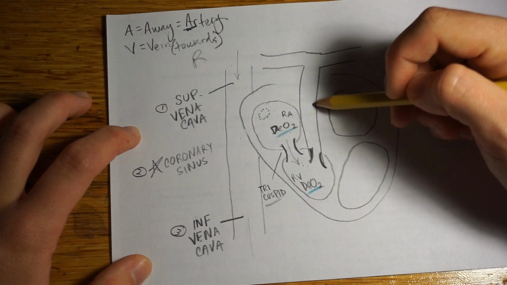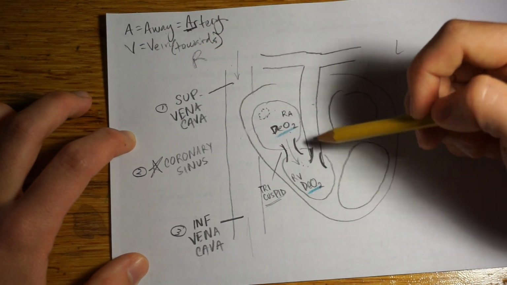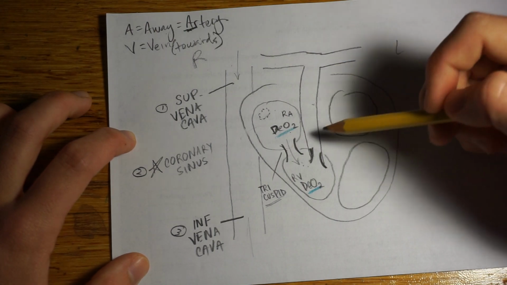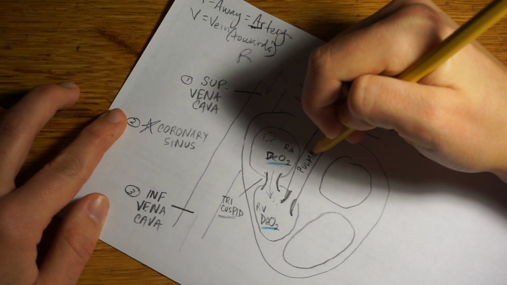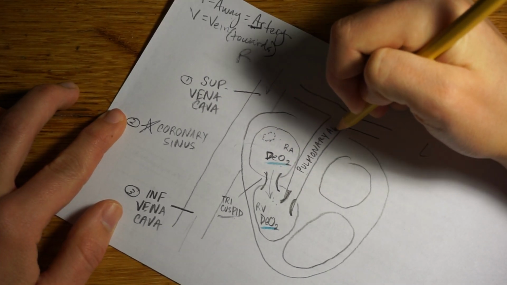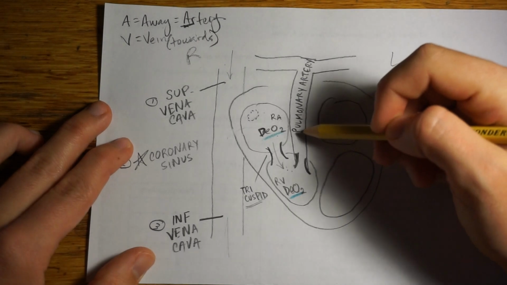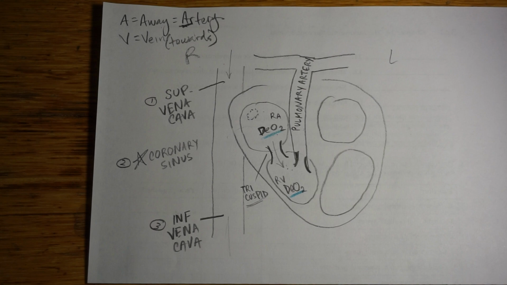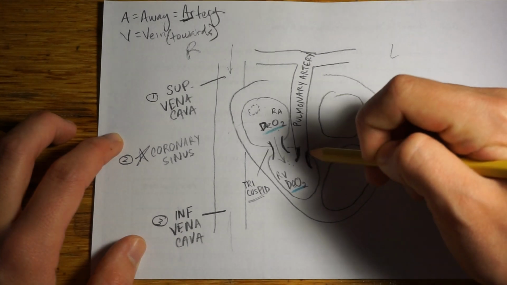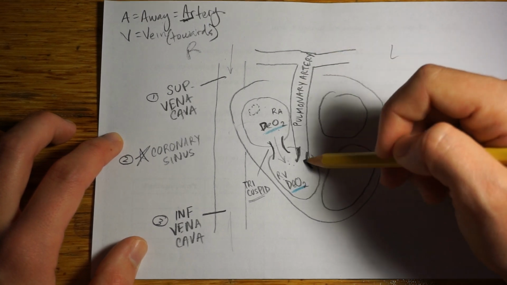And this is the pulmonary what? Is it going to be an artery or vein? Based off of this criteria. Well, it's taking blood away from the heart, so this is going to be the pulmonary artery. So let me turn that here. This is the pulmonary artery. It's still carrying deoxygenated blood because it's taking this deoxygenated blood to go to the lungs to get oxygenated, to pick up oxygen. And don't forget that this valve right here that separates the right ventricle to the lungs, to the pulmonary artery, this is the pulmonary valve.